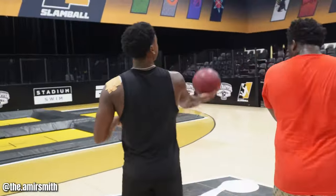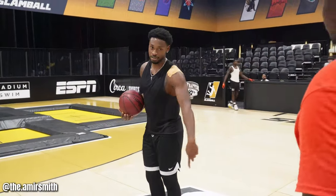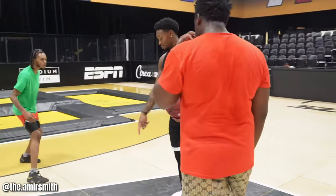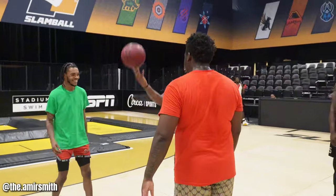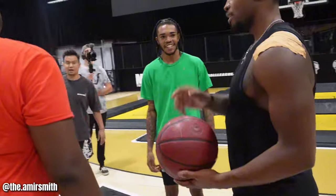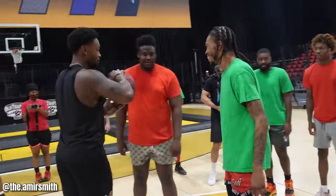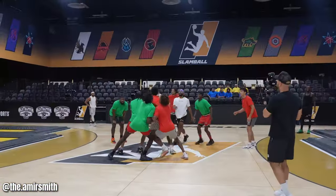So obviously in the NBA, we throw the ball up, but here it's still the same two guys. Let me get you and you. So instead of me throwing the ball up, I'm gonna throw it down. When I throw it down, y'all are gonna hit each other. The ball has to go above the head. As soon as it goes above your head, y'all try to get the ball. All right, so it's going like this.